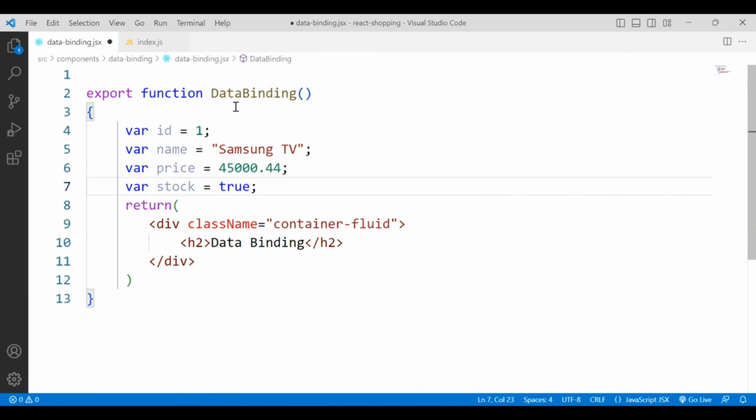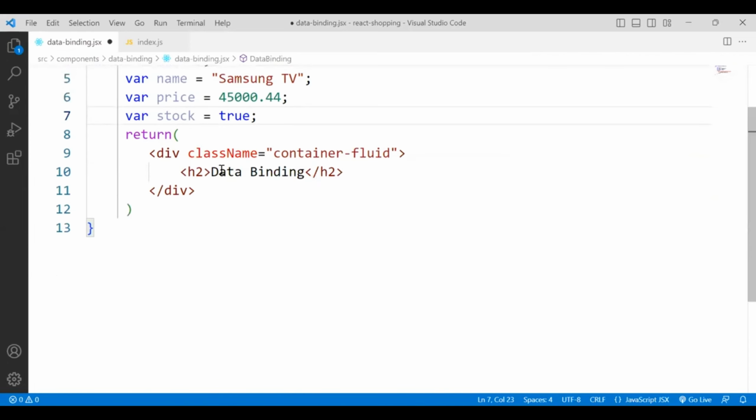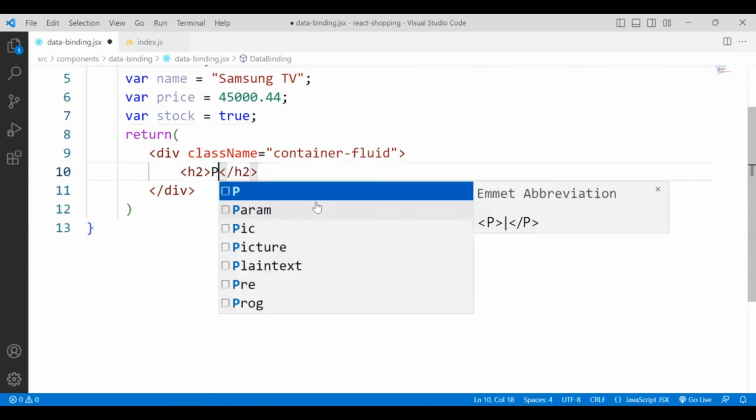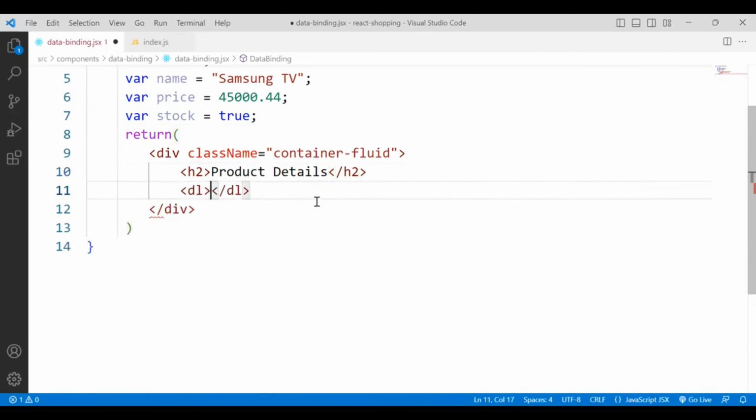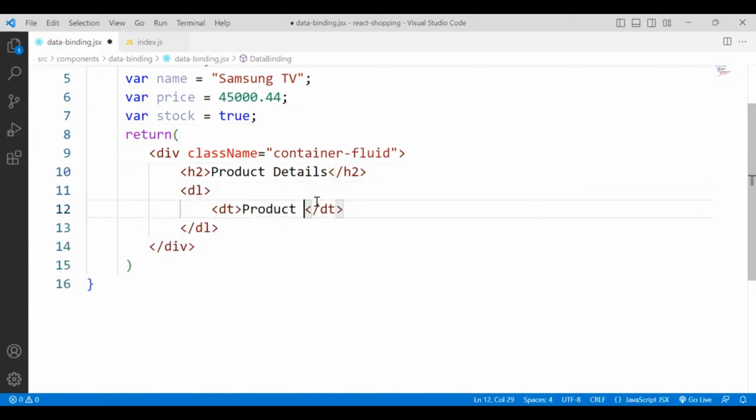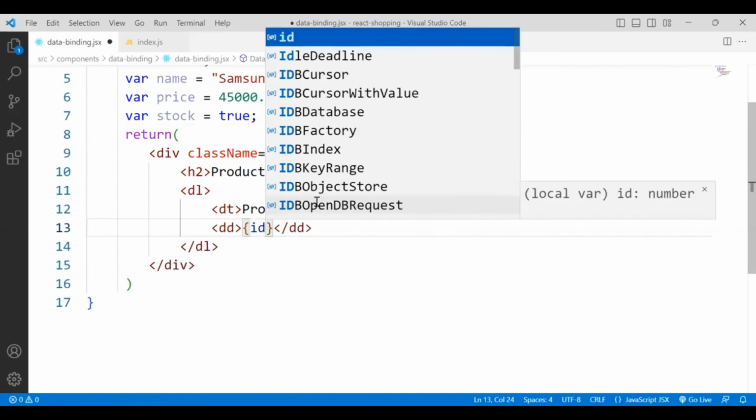Now, how do we present these primitive types? It's very simple. Just below, I will write some product details, and I will create a data list. In that data term, product ID, and we want to display the ID below this. Then you just have to use a binding expression. In the binding expression, we need to access the reference ID.